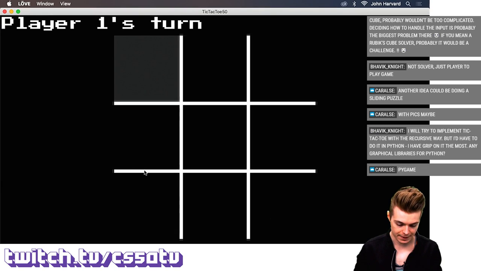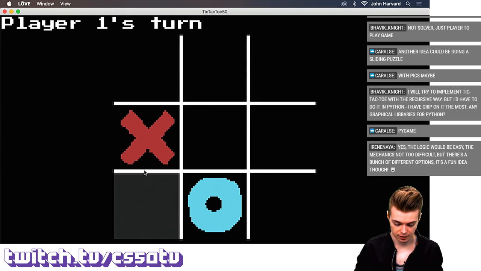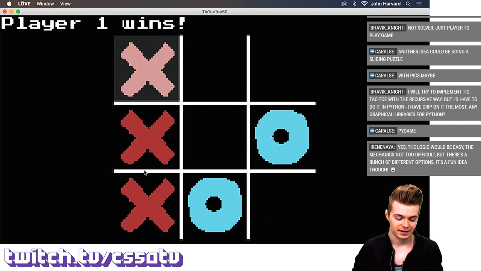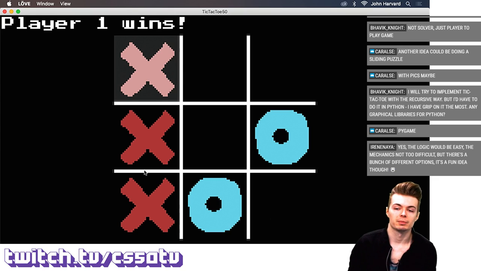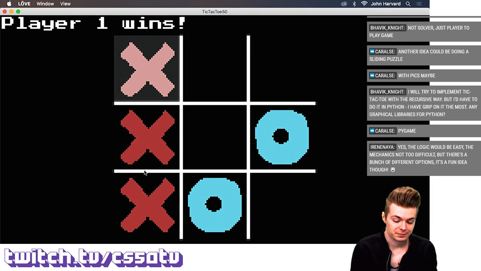Let's run our game. I'm going to take my turn. And the AI took its turn in the bottom middle. OK, let's try here. Oh, not a very smart AI. And so therefore, I win. So the next step would probably be, if there is an empty space on the board somewhere where I can win on the next turn, I should probably put my circle there, right?